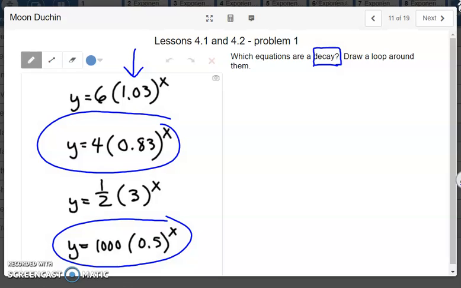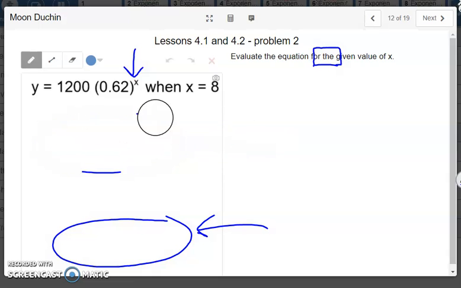This will be referred to as a half-life. So when x is 1, the answer will be 500. When x is 2, it's going to be 250. When x is 3, it's going to be half of 250, which is 125, and so on. Whereas the third problem down is not a decay, because we're taking the half and we're tripling it each time. So it'll be half the first time, 3 halves the second time, 9 halves the third time, and we keep multiplying by 3. So these are the 2 decay problems. Again, basically 1 point per answer, or 2 points total.